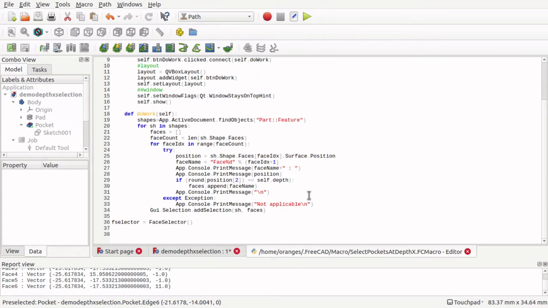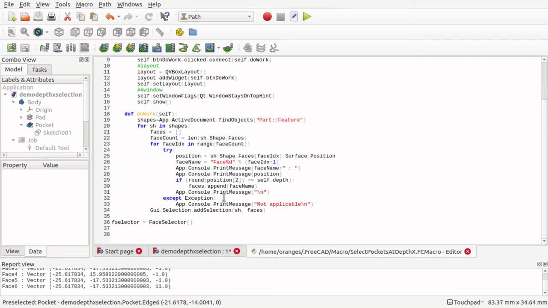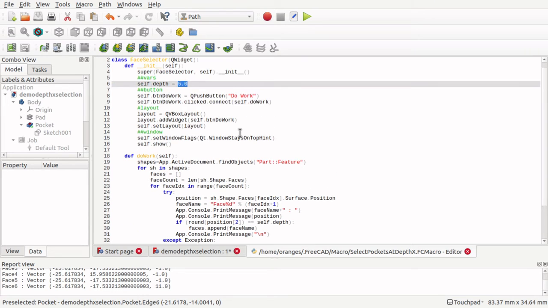We can also have the option of changing the way this works as well. If we parameterized it or made it a variable, instead of making the position equal the depth, we could put a range in here like greater than 5 and less than 10, so anything between that depth gets selected. So that makes it a lot more flexible by using variables.